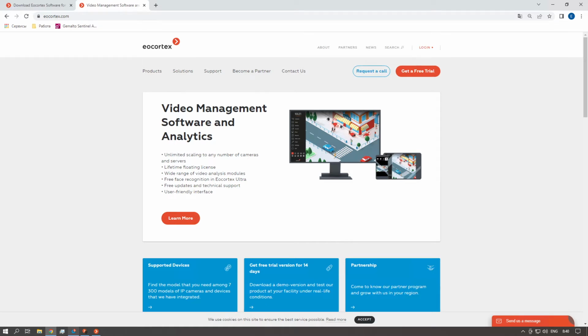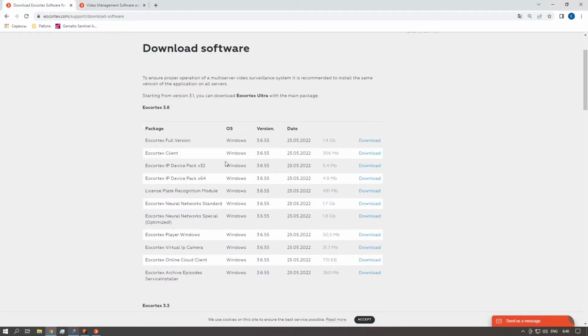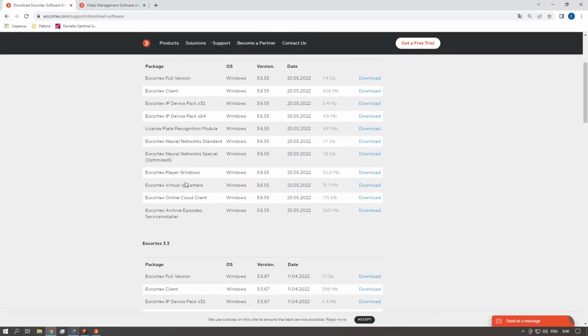If you have Enterprise or Ultra licenses, this feature can already be used; it is not available on other licenses. You don't need to pay extra for the function, it will work after its installation and configuring. Just update your servers to version 3.6, download a separate Eocortex episode archive service from our website and install it on your computer. No additional care is required, and the service is available on Windows and Linux systems.